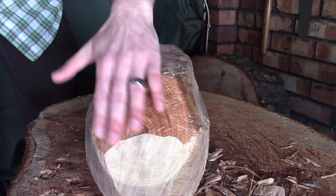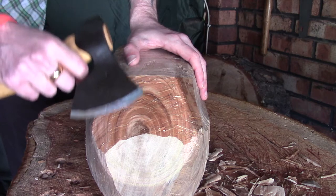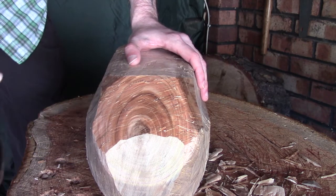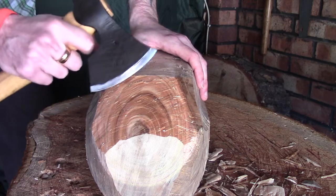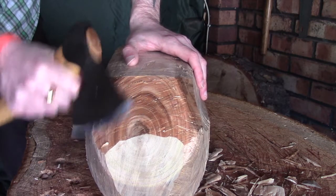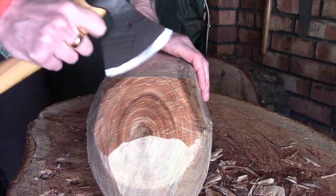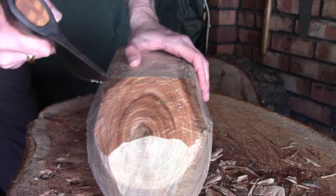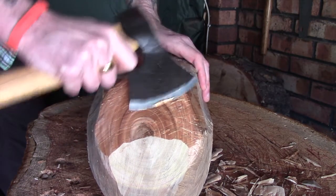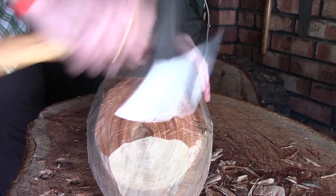But if you have been doing a lot of heavy axe work like I just have, and then you just want to sort of tidy it up a bit, ready to move over to a knife or a draw knife or something of that nature, you can either do some planing cuts with your axe, which work really well, or you can do some really small, fine sort of chops and cuts just to get out those large tool marks.